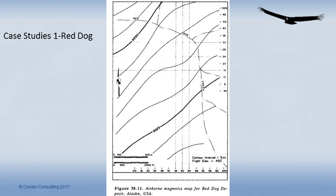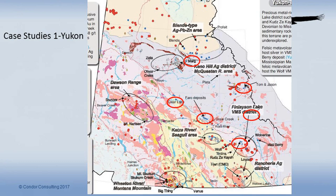If there was anything, I think I'd be much more comfortable stepping back 2 to 3 times and seeing what the data was showing. But at this scale, the concept is when you do EM, you may see a bump, and it shows up in those previous plots. But MAG is probably not going to be a bump. It's going to be some sort of structural setting, you know, some sort of horsting or something going on in the geology that might be picked up with the MAG that says why the deposit is sitting where it is as opposed to the deposit itself. So MAG has benefit, but it's like the examples that Abraham was showing. You got to be able to step back.